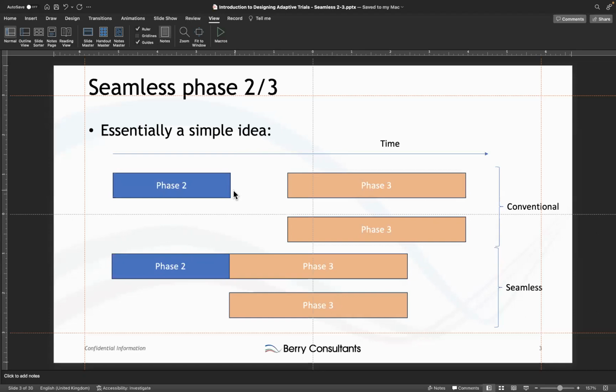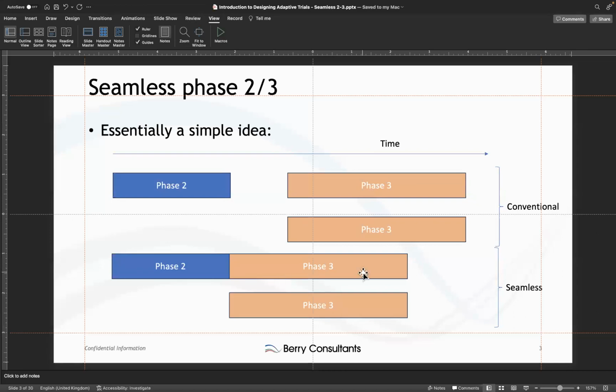just to be sure, it's a simple switch from the conventional drug development program where you do a phase 2, you make a go no-go decision, you possibly pick a dose or a treatment combination, perhaps a treatment population, and then you do some planning, and then you start 2 phase 3s in parallel. The idea of a seamless phase 2-3 is that you do a lot of your planning up front so that you can run seamlessly from the phase 2 into the phase 3, and you don't have any of this, what was called white space in between the phase 2 and phase 3.